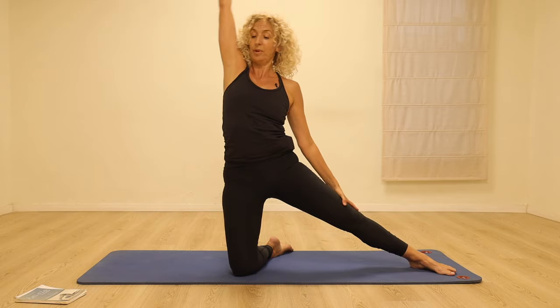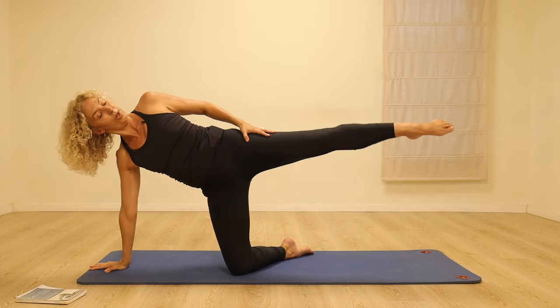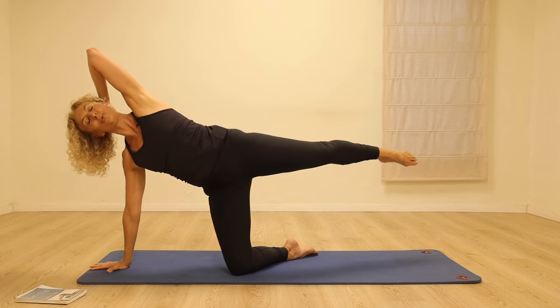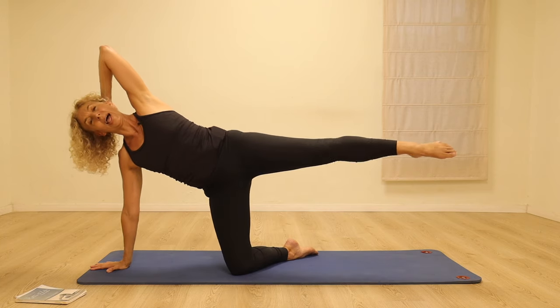But this time, as the arm goes down to the floor, the hand presses into the floor, reach the leg up. The arm can either be up or behind the head. And again, let's reach it back as much as possible and kick forwards and back.